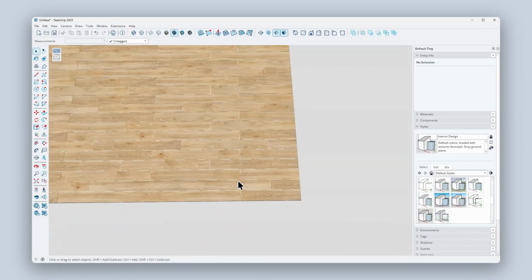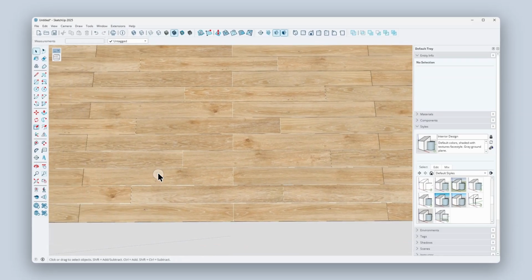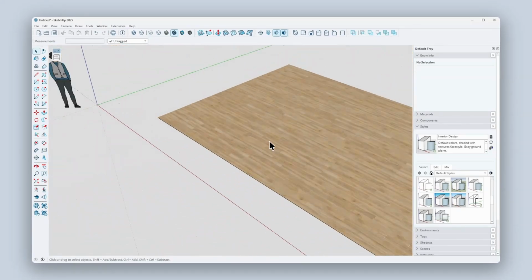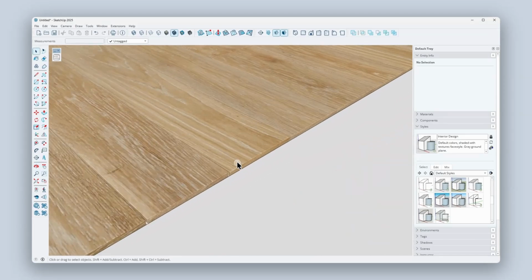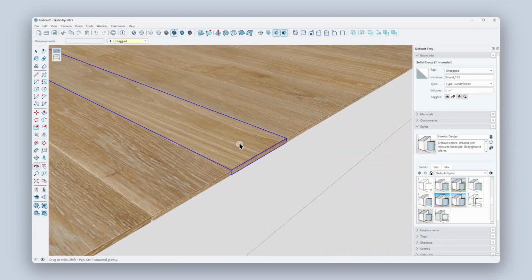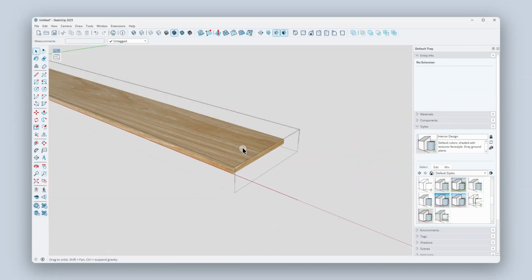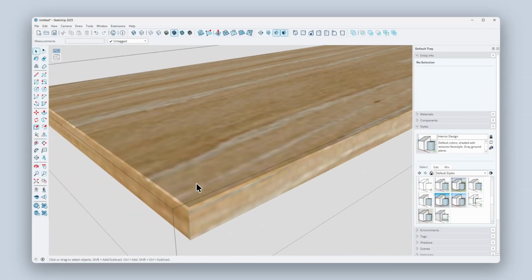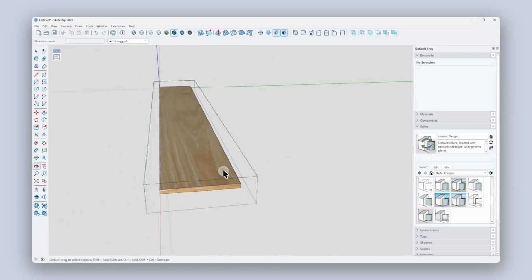Since Combined Textures was enabled, all boards share a single material, but that material contains all 8 textures, each randomly positioned per each board. Let's take a closer look. As you can see, each board was generated individually, with subtle chamfers and correct UVs on each face of the board. And that's going to be it for this intro tutorial.